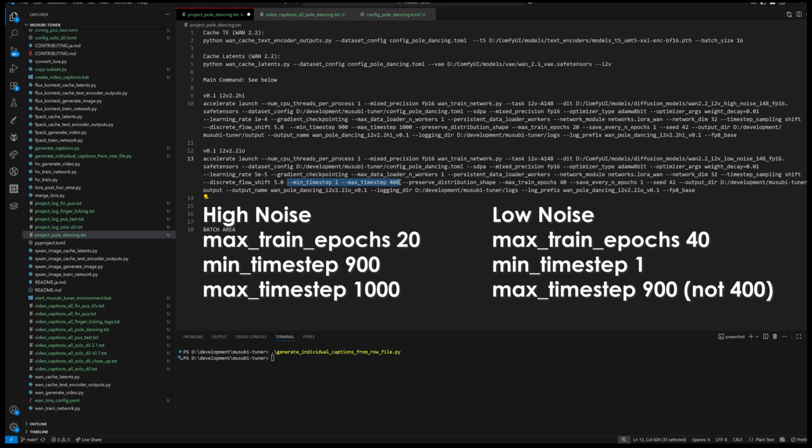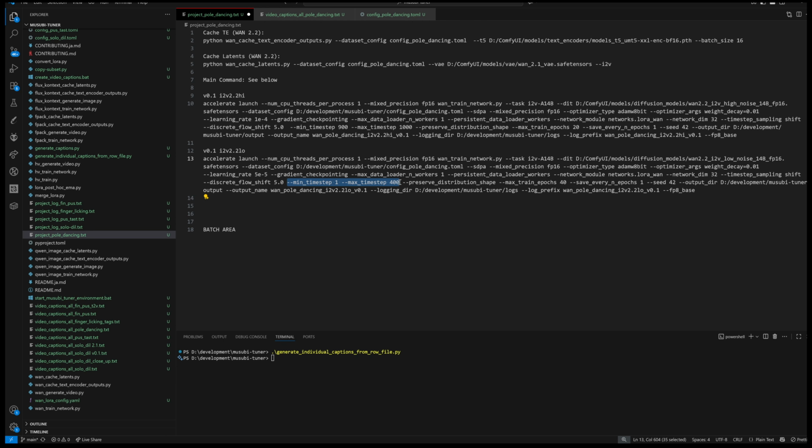They're different steps. They're different parts of the process of removing noise from an image in order to then recreate the image from a text prompt. Anyway, very abstract stuff, but just know that there are differences between the high and the low noise aspects of Wan, and the fact that you have to train 2 separate LoRAs.